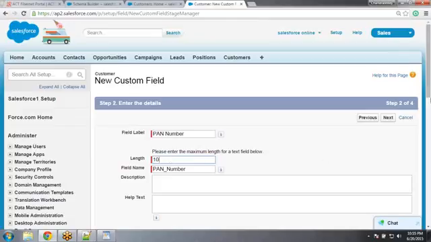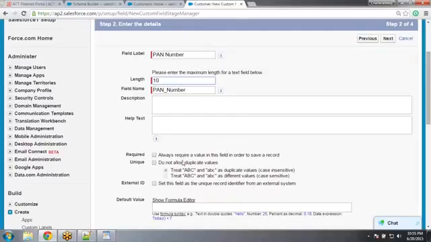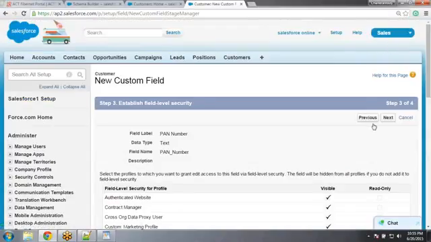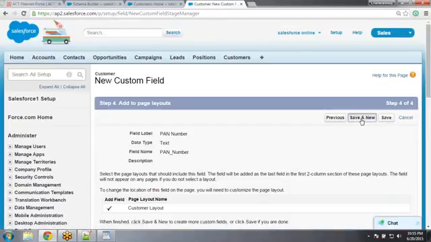It should not have different sizes. I want to make this PAN number unique and required, so I'm selecting the required checkbox here. Go to the next. Next. And save and new.